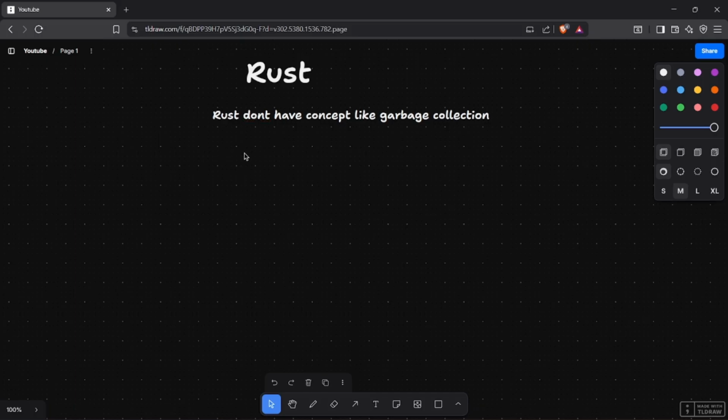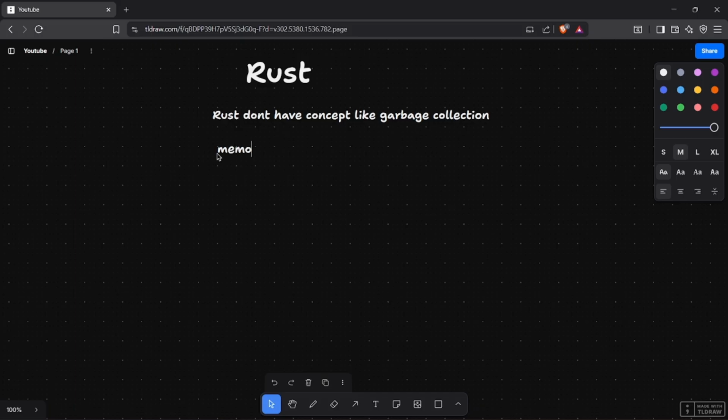Rust does not implement garbage collection. What is garbage collection? I will cover this in some video, where it is needed, what garbage collection is, why it is used in other programming languages, and why Rust does not have it.